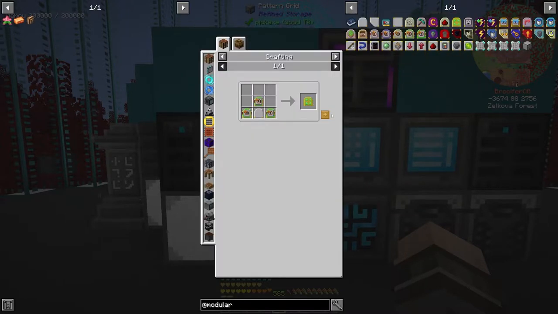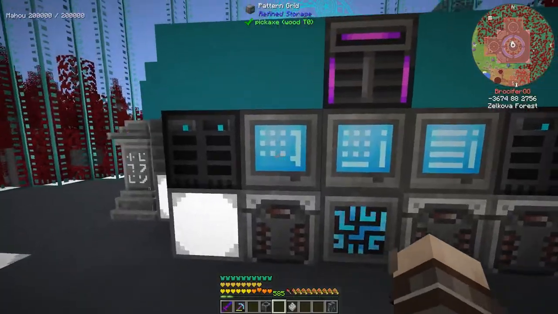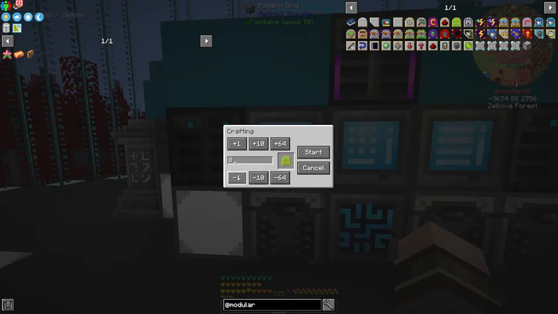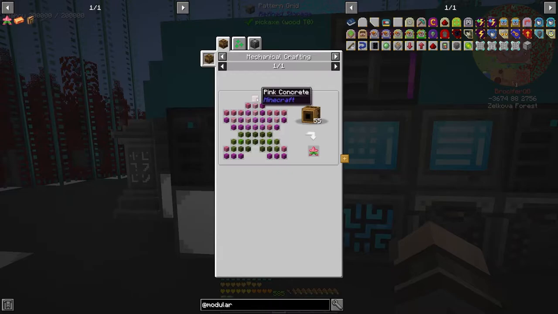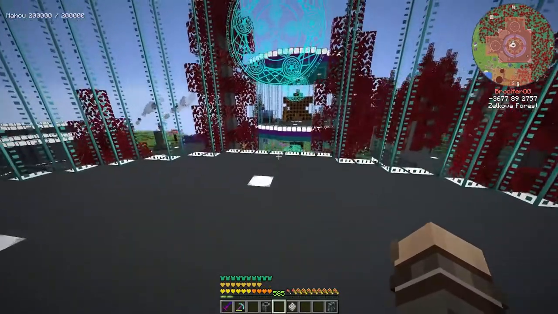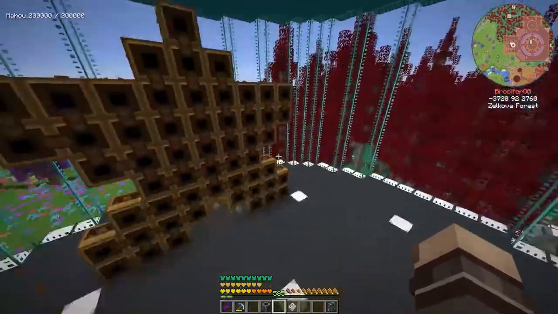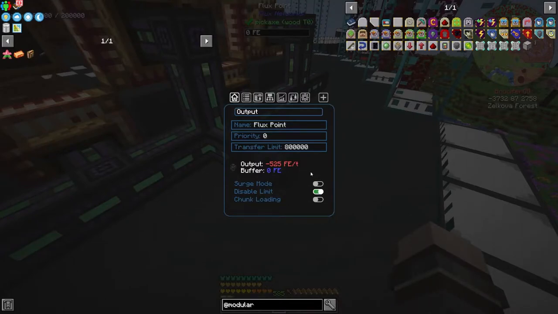Wait, do I have everything I need to make that? Yes, I do. So I make a pattern for that. I don't have that currently. I put this in here. And then we'll go back to modular. And we're going to want 8 of these. Please start that, and got 8 of those. Is that right? 1, 2, 3, 4, 5, 6, 7, 8 colors. Okay, I think that's right. All right, so now we're going to take this over here. One other thing we're going to need, actually, I'm going to go ahead and turn this off. Real quick.